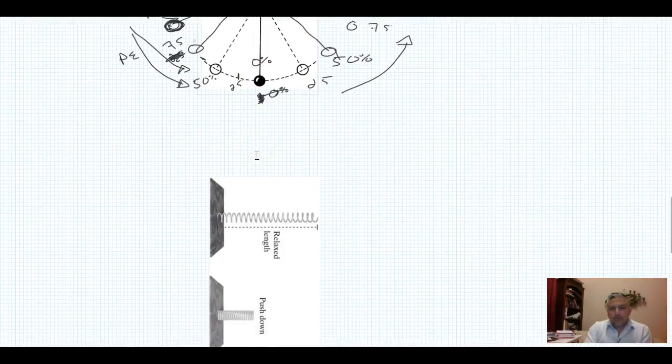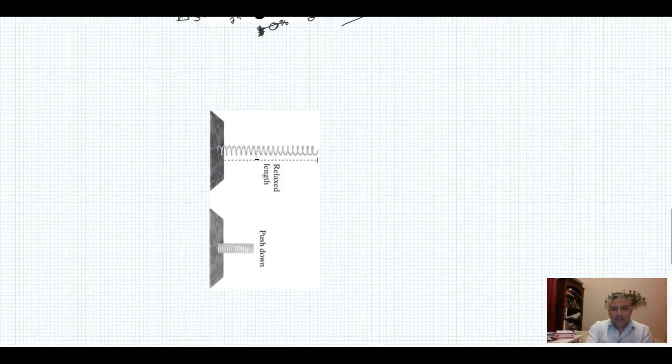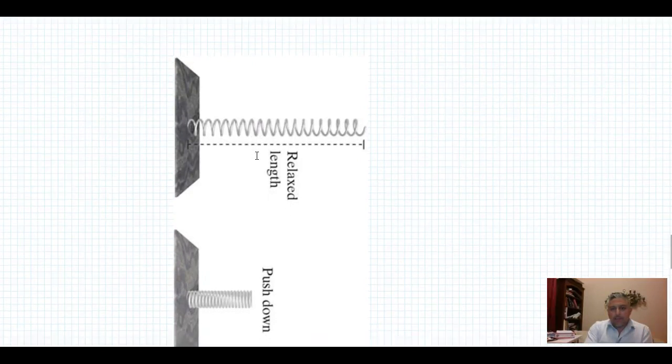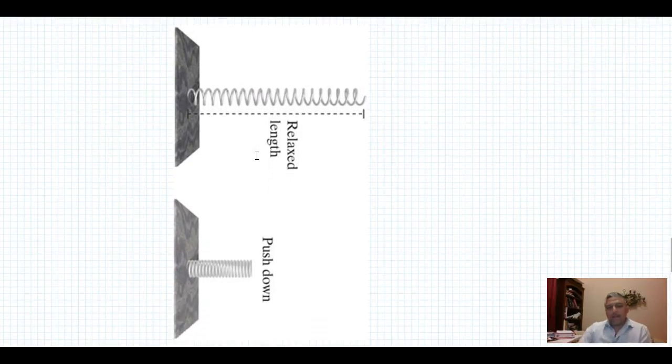The next one has to do more with elastic potential energy. We can see this is a spring. This spring in this section is just relaxed, it's at rest. So if it's at rest, that means that we're not pushing it, we're not pulling it. This is 0% potential energy because it's at rest.